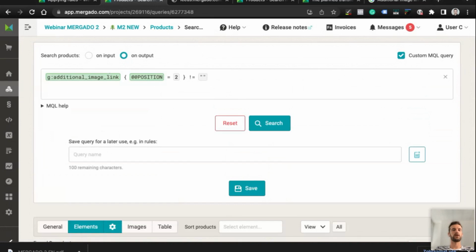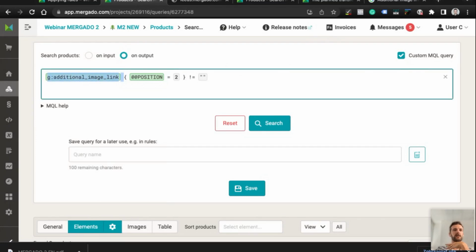If I switch to the simple view of the search, how I wrote the query is that the G additional image link, space, brackets, special attribute position is equal to 2, ending the brackets, is not empty.